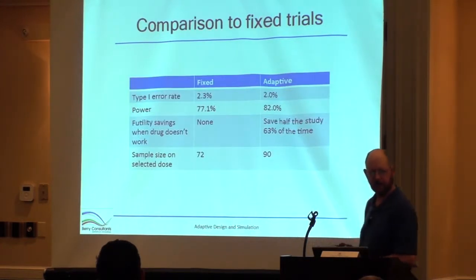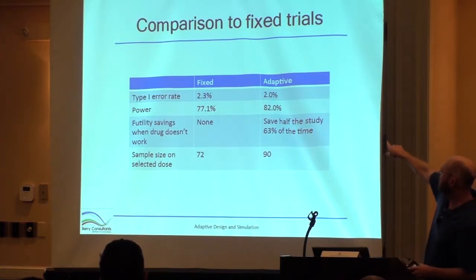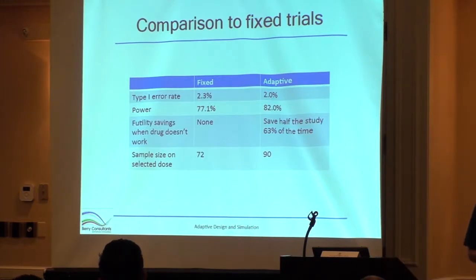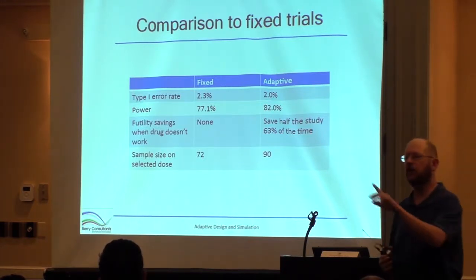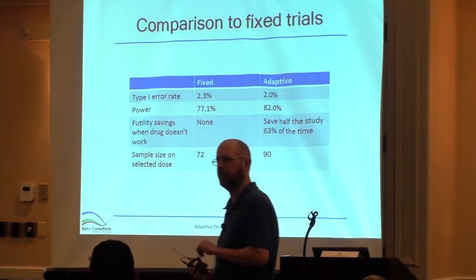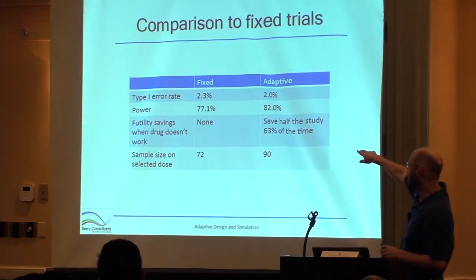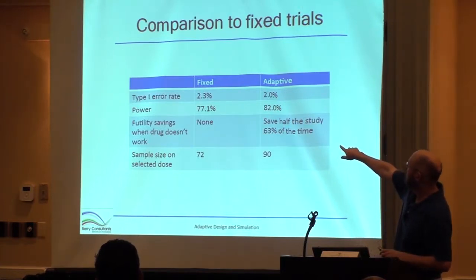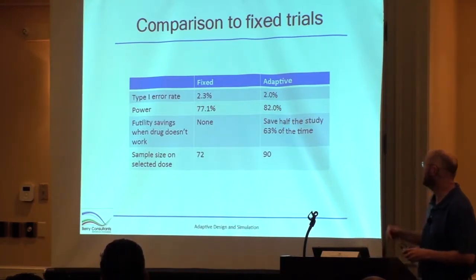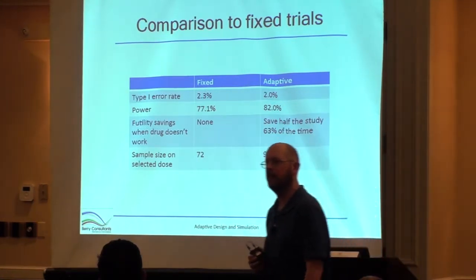So let's get a comparison here between the fixed and adaptive trials. And again, this is all through simulation of these 1,000 dots. My type 1 error rate for my adaptive trial is a little bit lower, 2.3 versus 2%. Now, if you're savvy at this point, you should go, you only simulated 1,000 trials, and that's not enough, and you are exactly correct. So ordinarily, I would do a lot more of these. The power of this trial has gone up, and 1,000 is pretty close to getting enough for this. So 77% for the fixed and 82% for the adaptive. So I've gained power through this adaptive trial.